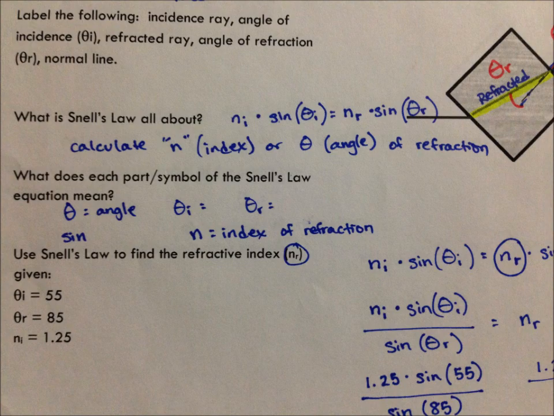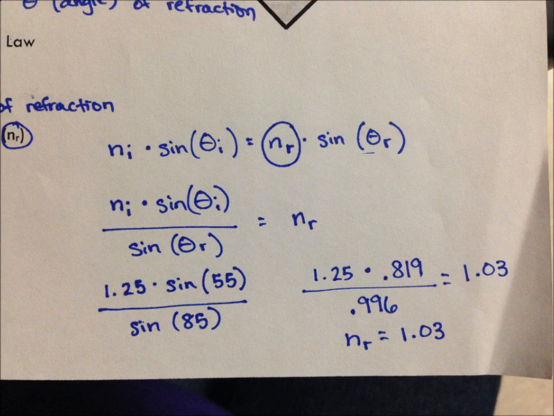and it's something that we use to calculate this. When I set up the problem, I'm going to write out the entire law, and I'm going to try and simplify to solve for my missing piece. So in this case, I'm trying to solve for the index of refraction, Nr. So I'm going to divide both sides by sine theta r. So my new equation is Ni times sine theta I divided by sine theta r equals Nr. Let me zoom in on that work a little bit for you. So here you can see it a little bit better.